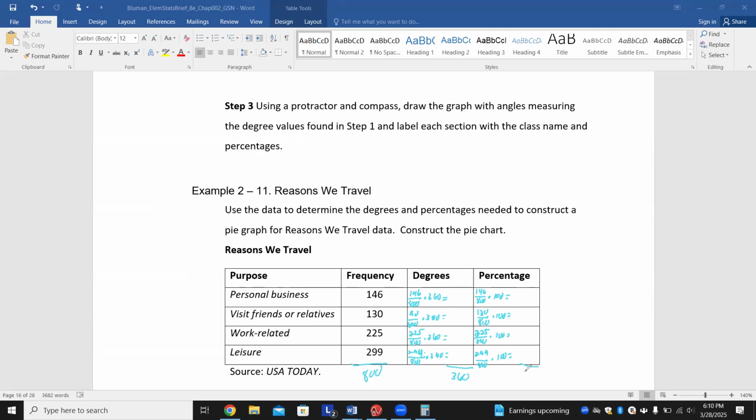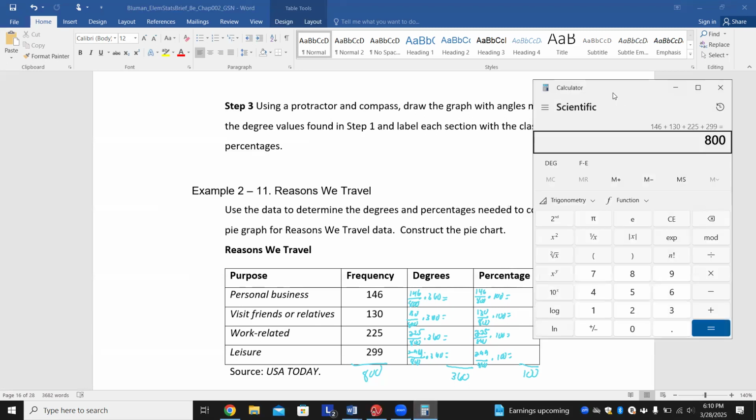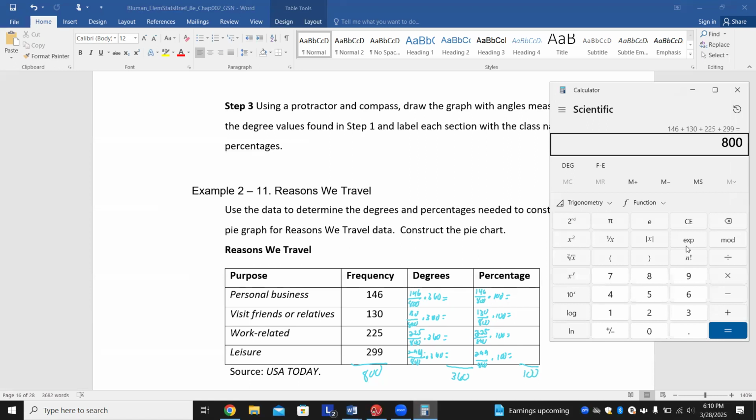And then this total should add up to 100. You might be plus or minus 1 point off, adjust as you need. Could just be a rounding thing. All right, so let's pull back that calculator. I'll make sure we got plenty of room. All right, so we're going to do 146 times 800. Oh, my bad. Nope. 146 divided by 800, and then multiply that by 360.